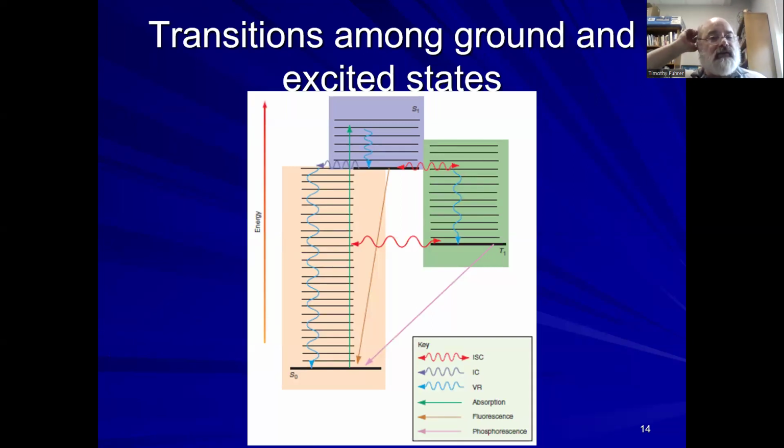And so this kind of diagram that we're showing here is referred to as a Jablonski diagram. What it tries to do is symbolize a ground state for a molecule and at least a couple of excited states that might be accessible. And accessible means something a little bit different than forbidden and allowed.